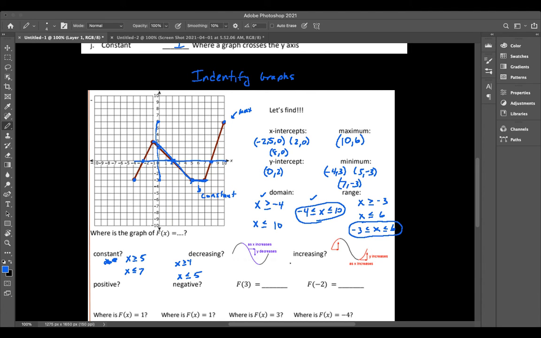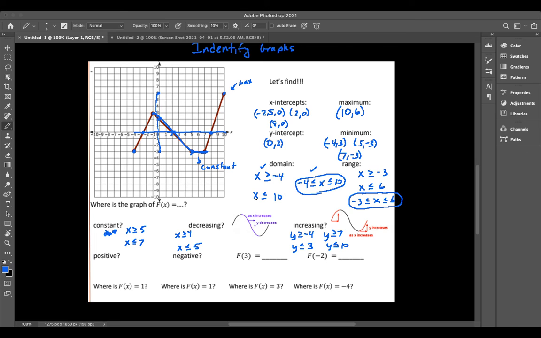So again, we'd have y is greater than -4, and then we have y is less than 3. Okay, and then the other portion we'd write, okay, this is difficult, guys, y is greater than 7, and then y is less than 10. That would be the increasing portion of it, okay? So that's how we would do it.